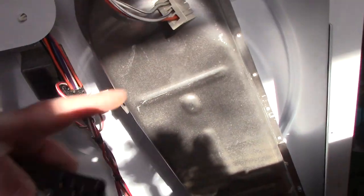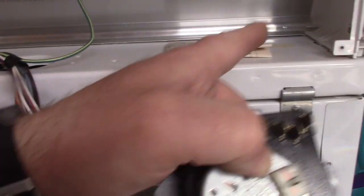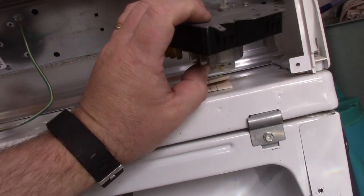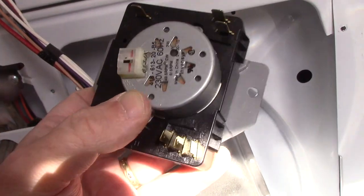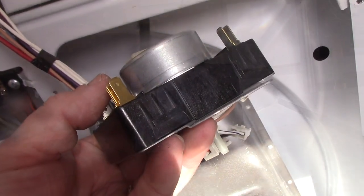Speaking of getting this out, it's pretty easy. Make sure you unplug it. Remember, this is big power. Take the back off, clean it. You do not have to take the back off, however, to get to this switch. I just was cleaning it. You take this tray off right here, and the switch is held in with two quarter-inch screws, the same nut driver you'll need to take the back of it off. So that's really simple to get into. Let's go out into the shop and see if we have the same problem that we had last time.